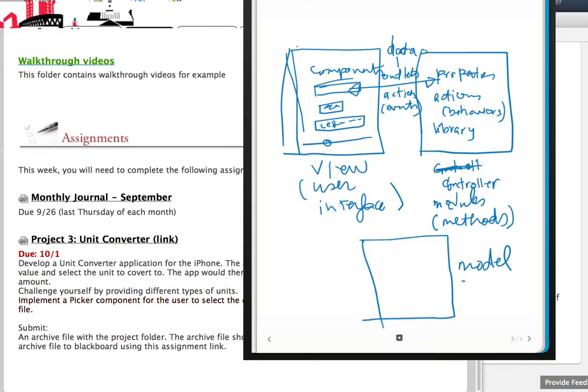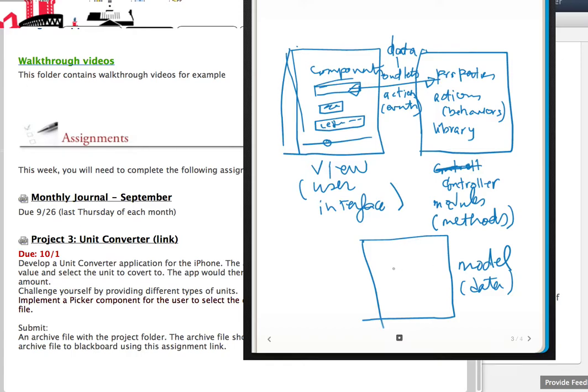The model represents the data that the app deals with. We have had data before: our first project had the message that the user entered, and in the second project the color values were our data. But we really kept the data in the memory of the components and the controller. We were not concerned about retaining this data. Once you start thinking about retaining this data and modeling it and using it, you start thinking about the model.